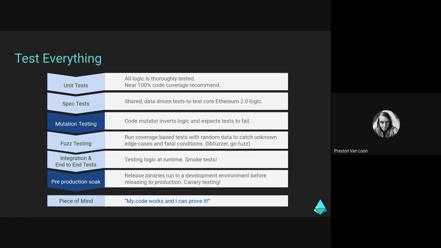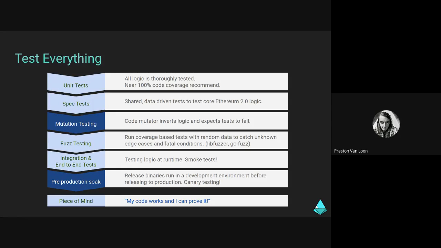And finally, we'll do what we call a pre-production soak. This has to do with our canary testing. We'll run the new features and new code with some production traffic and check this against the previous code and make sure there's no major regression. With this, we minimize the risk of total outage, and we're able to see that this code's going to work. It'll pass that sort of sanity test.